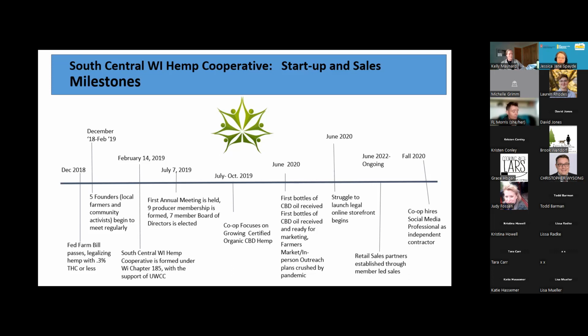And now the wholesale price of CBD biomass is actually even less than $4 a pound. But at least our product was shelf stable, so this gave us a little bit of time to figure things out. Something else to mention about the CBD environment around this time is, it took Wisconsin farmers an entire growing season to enter the market, right? We had to grow the crop first, figure out what to do with it. But companies from previously legalized cannabis states moved their products onto shelves as soon as January of 2019. So we didn't exactly have a leg up in terms of competition.